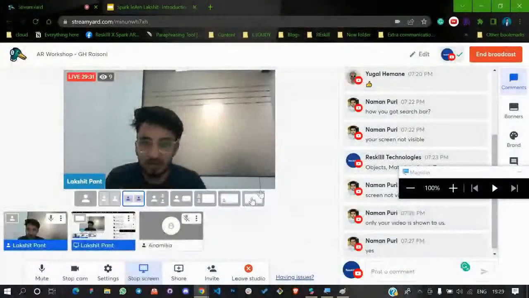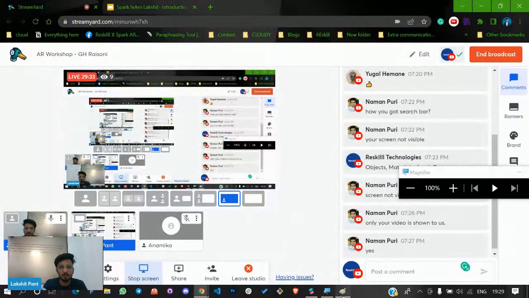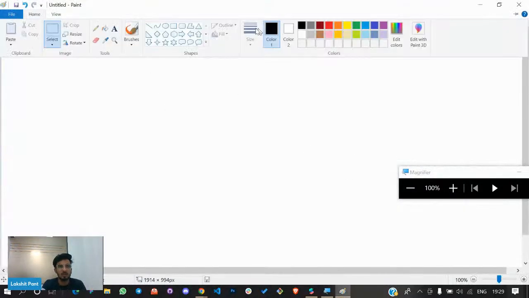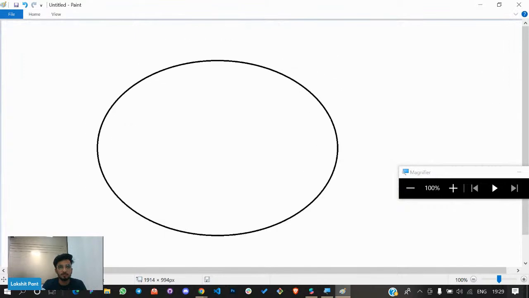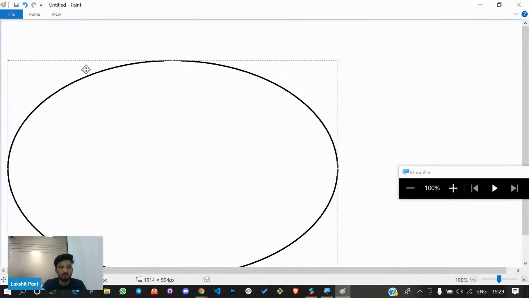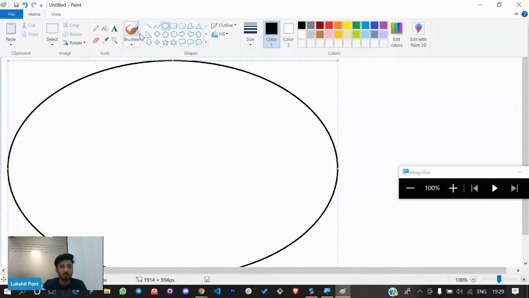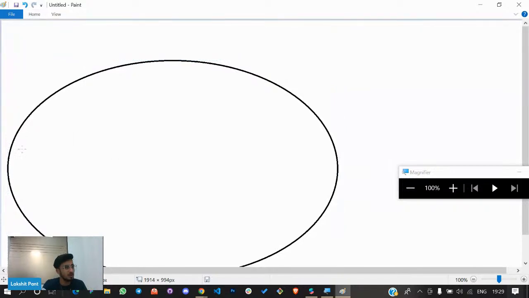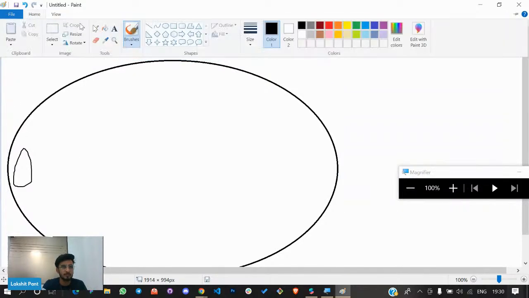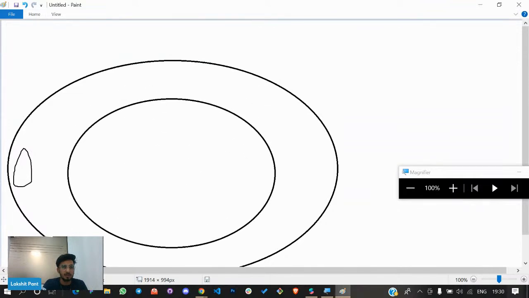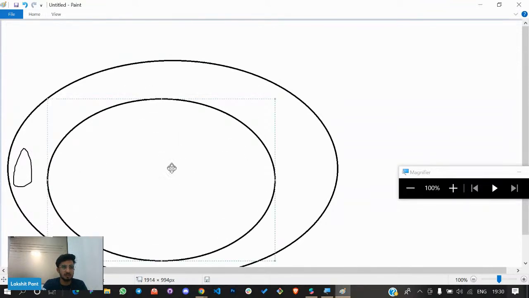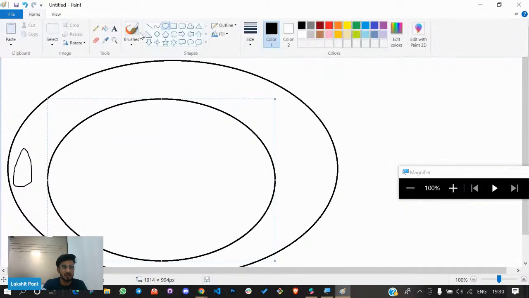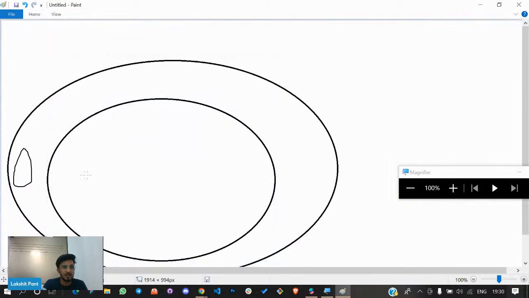So the graph goes something like this. Let me tell you how it goes. Basically this is your object. Okay, this is your object, and this one is your material.